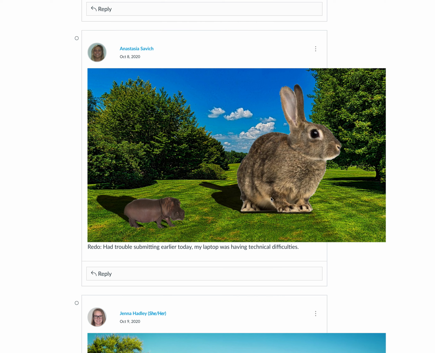The bunny should be doing some self-shadowing underneath as well as the hippo, right? So look at the underside of all these leaves. It's dark in here. You start seeing the undersides. That's because their body is shielding the underside from the light, which is mostly from above. So you should have some more self-shadowing on both the bunny and the hippo.